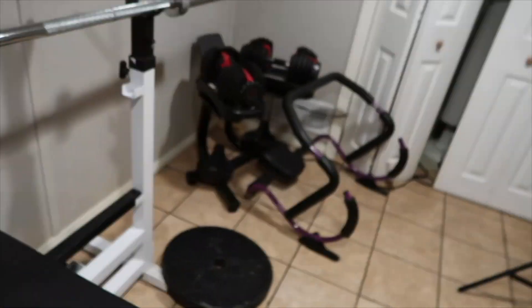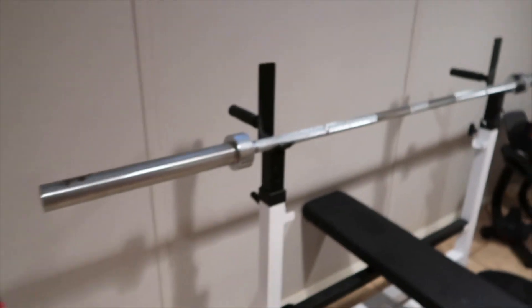Here we are going to be working out. Here's my bench — this is all my equipment — and I have dumbbells as well. This is the bench I'm going to be using, and this is the barbell I'm going to use for hip thrusts. As I said, I know not everyone has this equipment at home — you can use body weight or dumbbells, literally whatever you have. I'm going to be using the barbell today for hip thrusts and dumbbells for my other exercises.